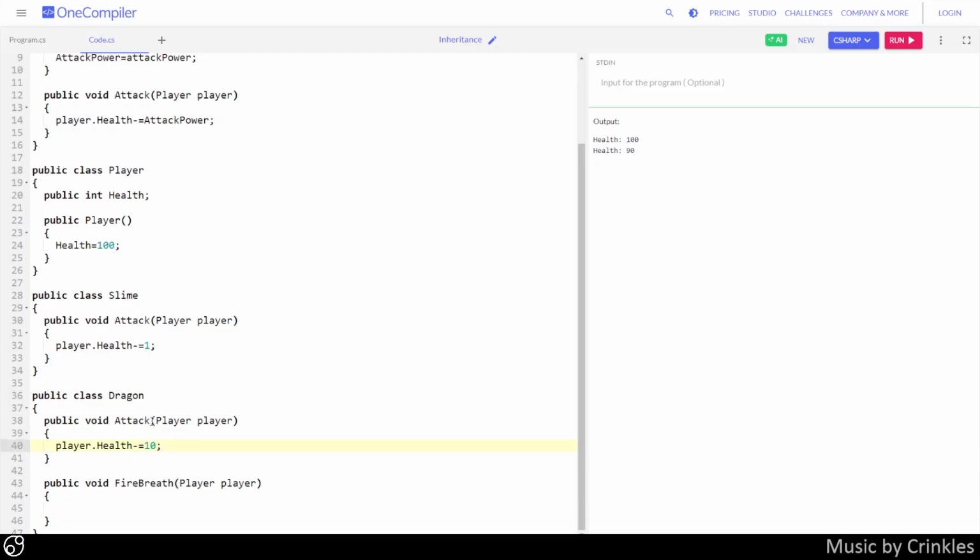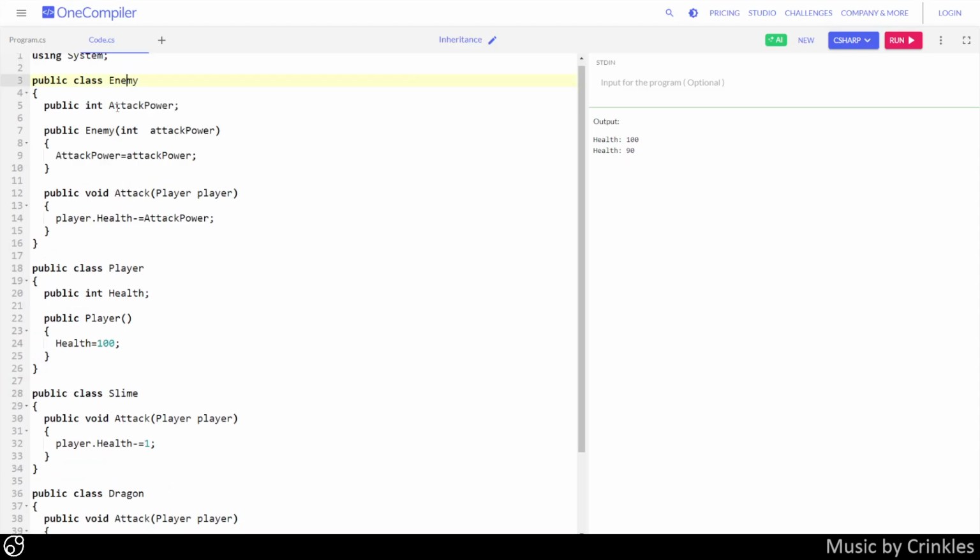Basic attack would be just swiping its claws, maybe, but there's a more advanced attack that a dragon can do that affects the player in a different way. Let's say it's also stronger, just for the sake of it.